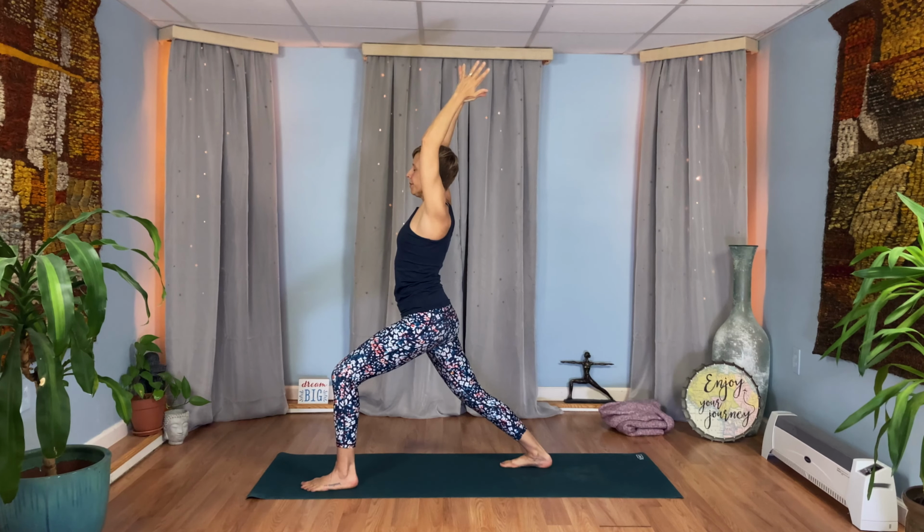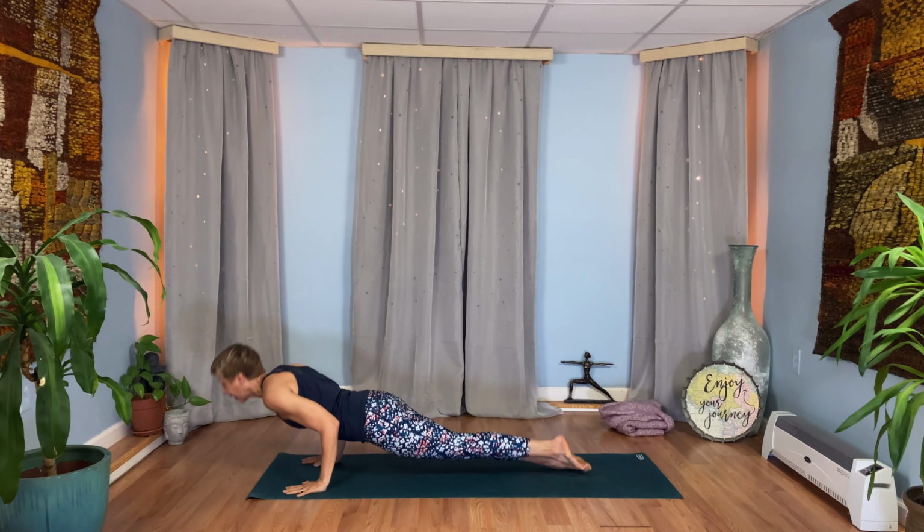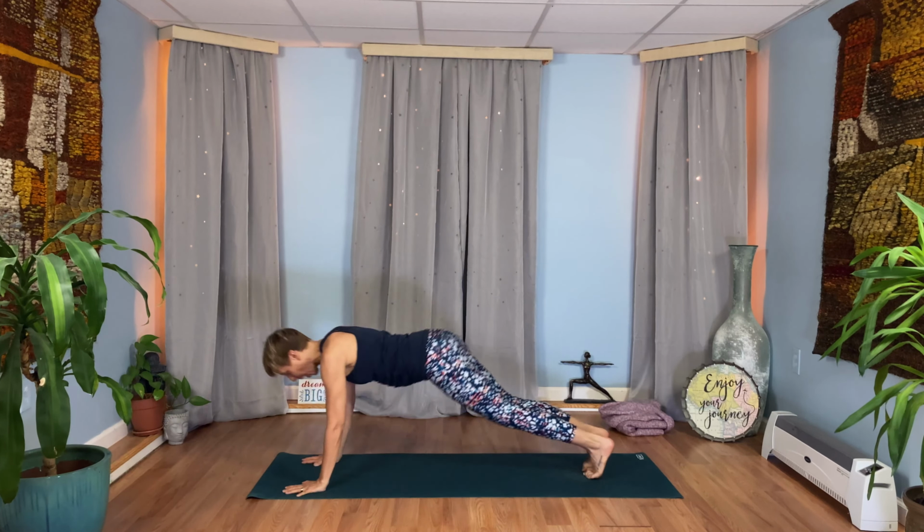A big breath in. And a long breath out. And breathe in. And breathe out. And take one more deep inhale here. Exhale, hands to your mat. High push up to low push up. Upward dog, breathe in. Downward dog, breathe out.